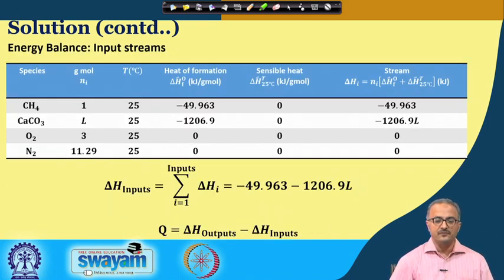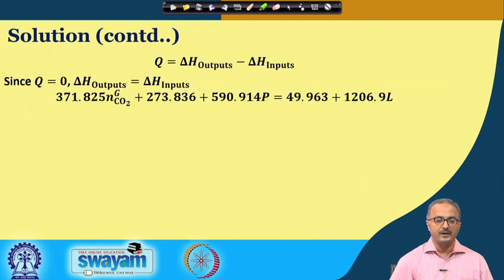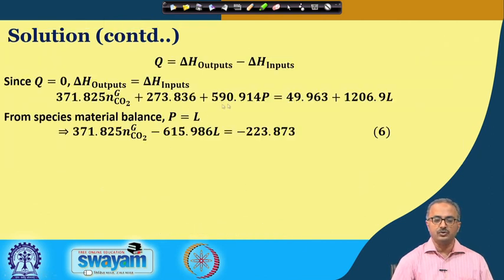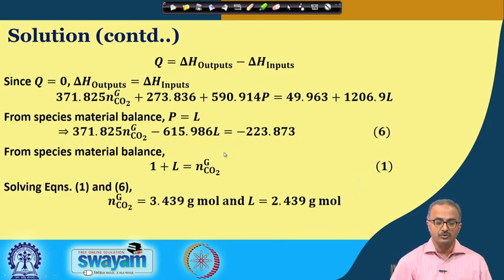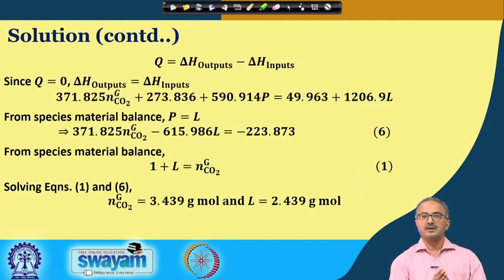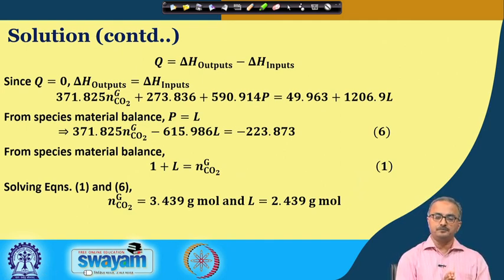Now here you see that once you put for the input and output, then you find that many of these things are unknown. So you have to know the number of moles of carbon dioxide, you have to know the feed stream velocities. So whatever equations we have written earlier, we are just rearranging the equations to get the solution for each of the unknown variables, and this is very straightforward. Basically you are solving a few coupled linear algebraic equations. So I am not going into detail of this solution also. You can do it very easily, and ultimately you find that you are getting these two values.